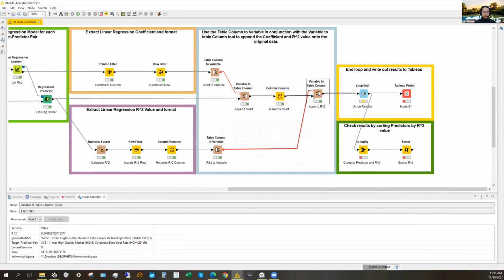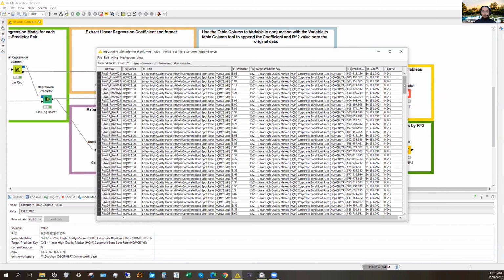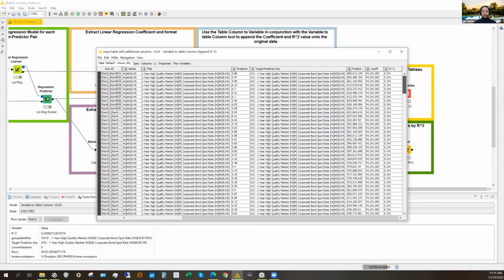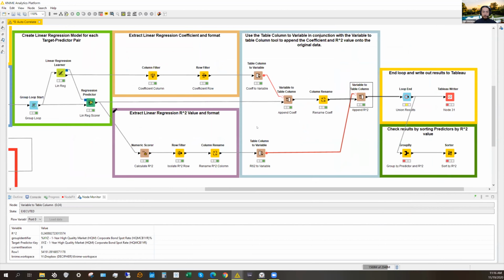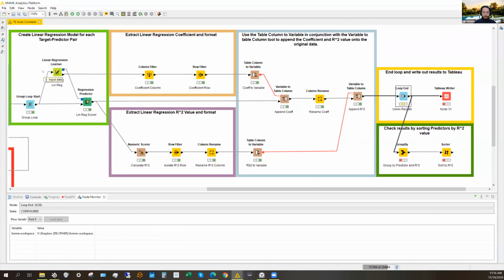If I look at the output here, you'll see the R squared from earlier. And that's essentially all I want, just these two to sort of rank our EPI and how correlative it is to our target variable. So at this point, I can end our loop, put a loop end, and I'll just go ahead and run this so you can see how this looks when it's running.